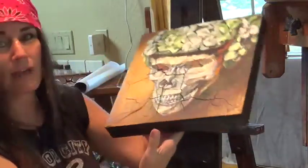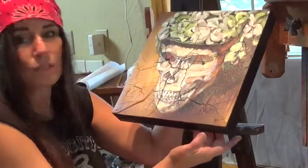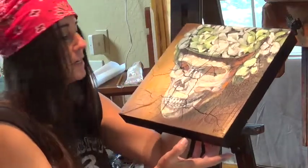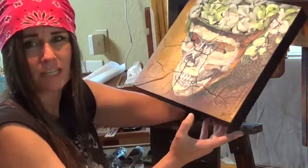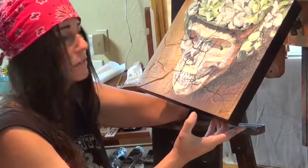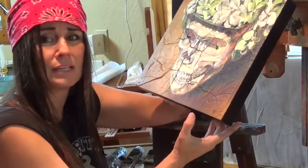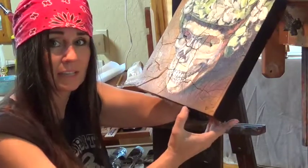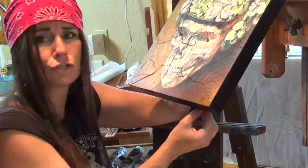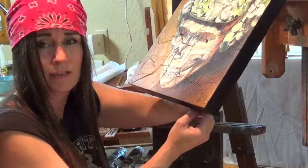So after I put the signature on, and the signature is important to me to be small and in the lower right hand corner is traditional, and I think a small signature is really powerful, because if your signature is huge and red and in the middle of the painting, then that is the painting. And for me, the signature should be something they have to go look for. Otherwise, to me, it takes away from the painting itself and the concept.